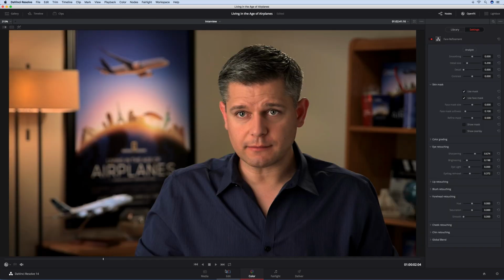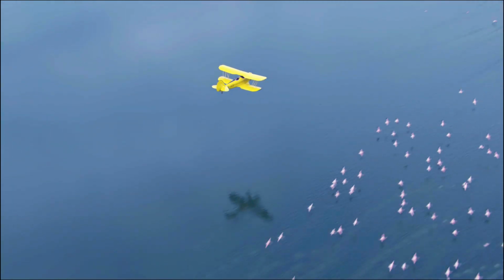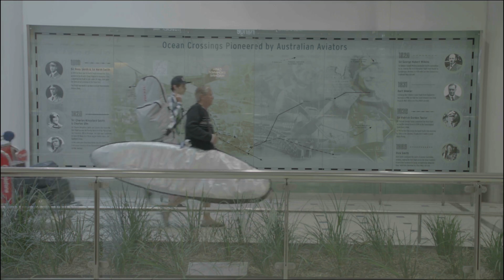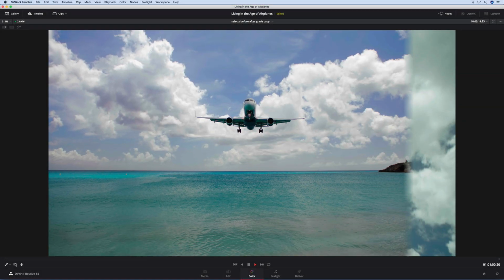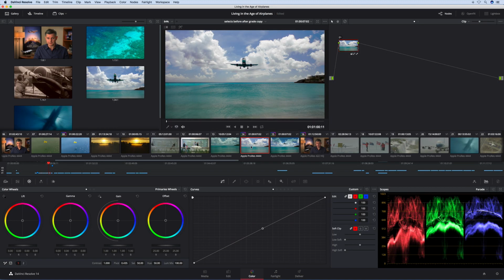Just keep in mind that the color page is fully loaded with DaVinci Resolve's Emmy Award-winning image processing. DaVinci Resolve was originally designed for Hollywood's elite colorists and has been used on more feature films and TV shows than anything else because it lets you create images that are simply impossible with other tools.